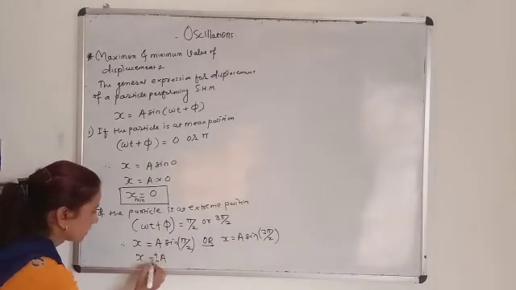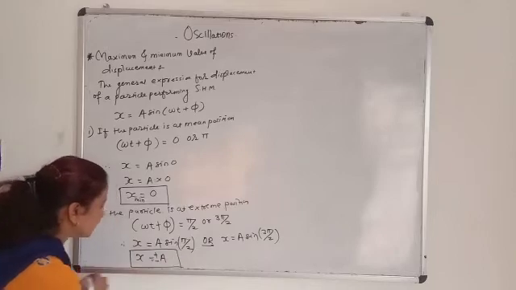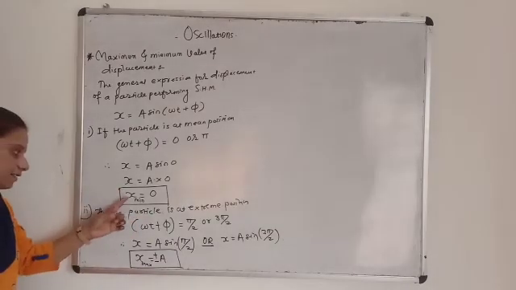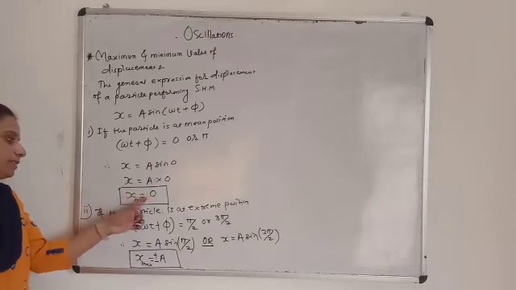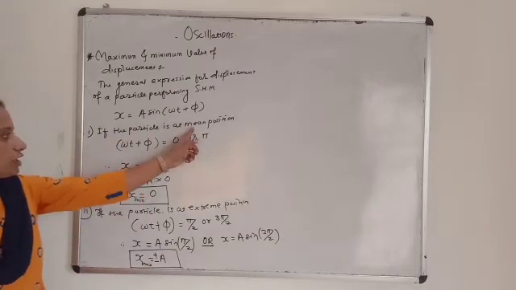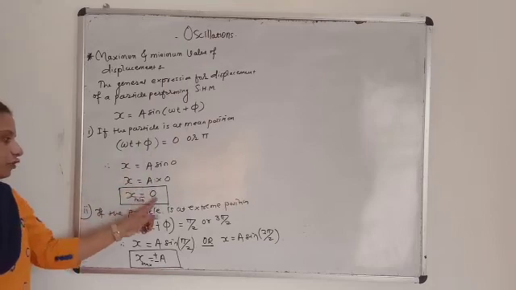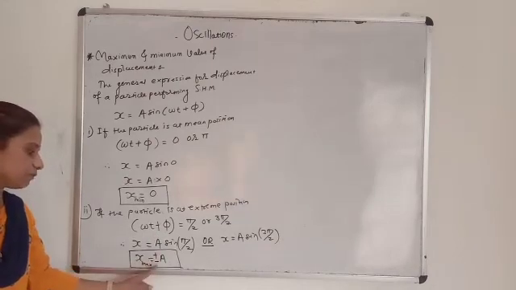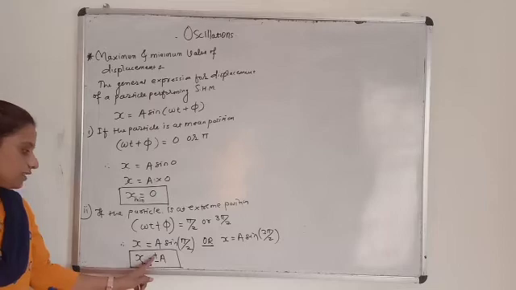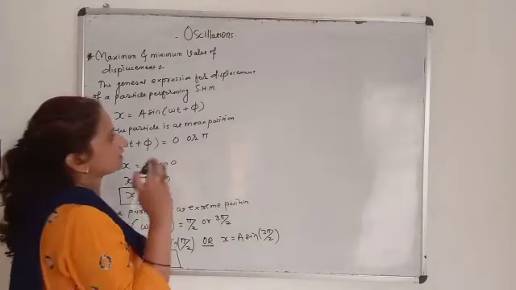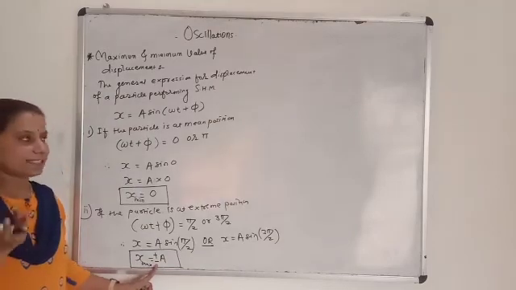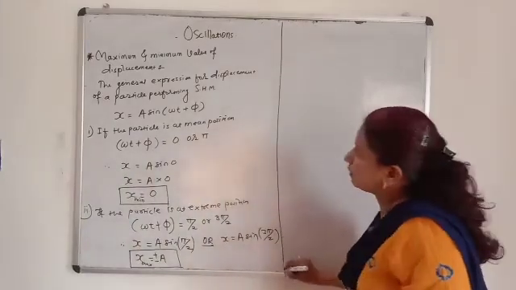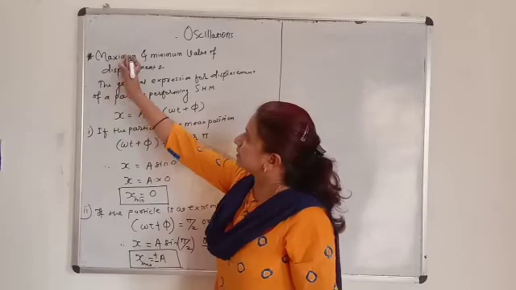So here we put plus minus a. So the displacement is maximum at extreme position. We write this with suffix x mean, which means this is the minimum value of displacement at mean position. At mean position the displacement of the particle is 0, that is minimum, and at extreme position it is maximum, which means plus minus a. Positive side means the particle is moving to the right side, and negative sign indicates that the particle is moving at left side. Okay, now this maximum and minimum value is for the displacement.